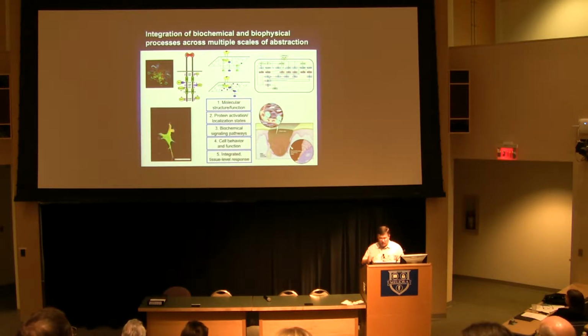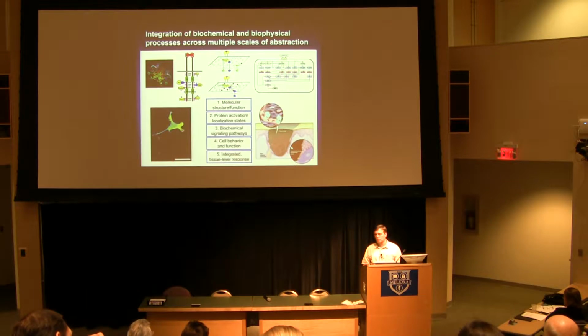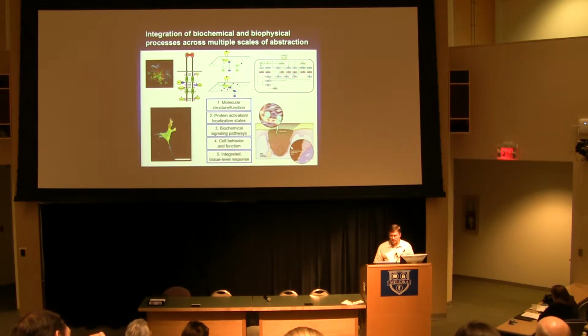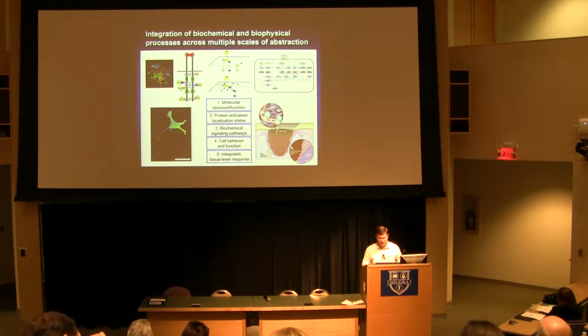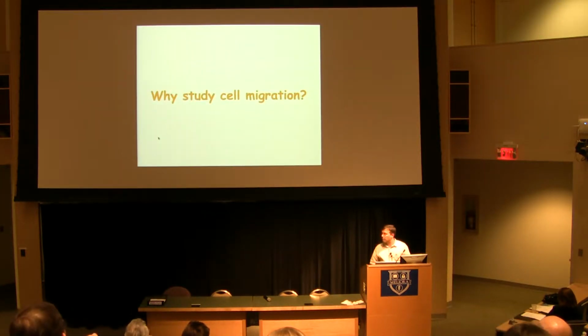Before I do that, though, I just want to emphasize that we have another part of our lab that works on signaling networks. So looking at how different pathways interact with one another. And it's a combination of biochemical measurements, live cell imaging measurements, and modeling of various types. Mostly biophysical style models.